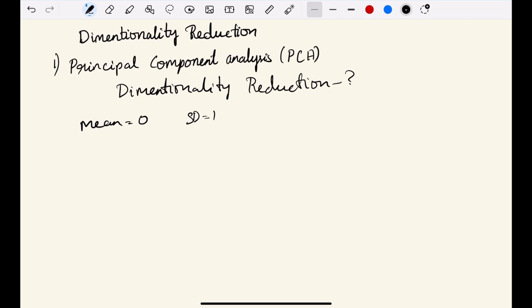These eigenvectors form the principal components. They capture most of the variance of the data. And finally, we project the original data onto the selected principal components. This will result in the lower dimensional representation.